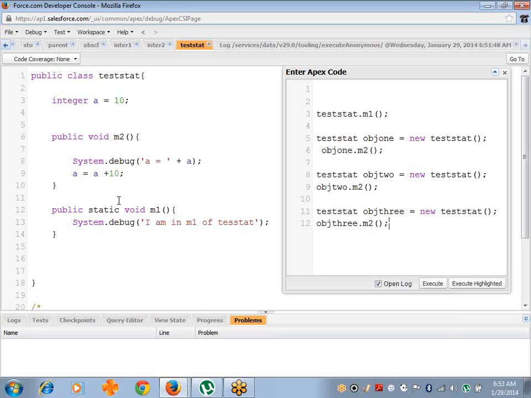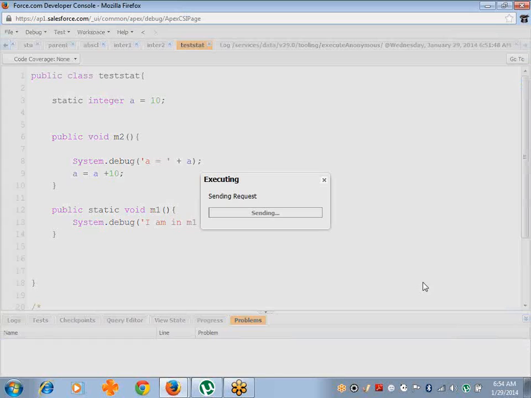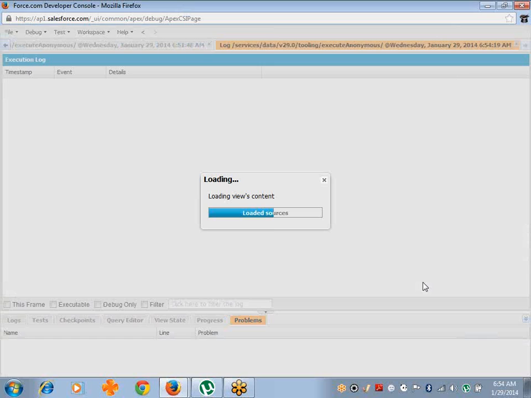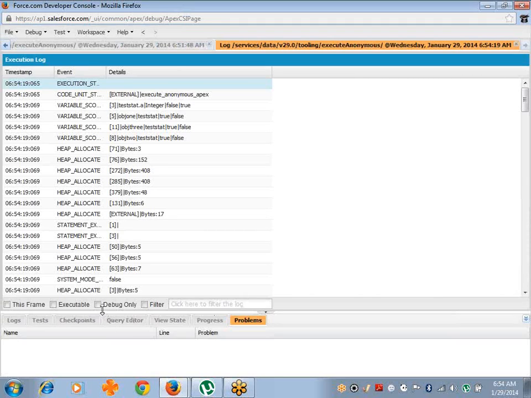Now the concept is, when I declare the variable as integer static, then what will we get as output? Okay, save it. So if I declare a variable as static, the advantage is, now execute. Debug.